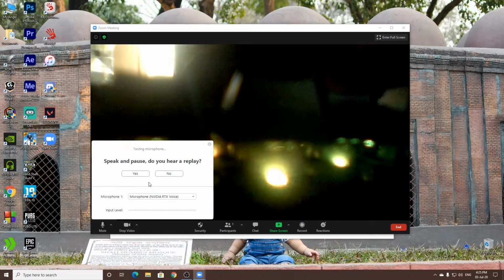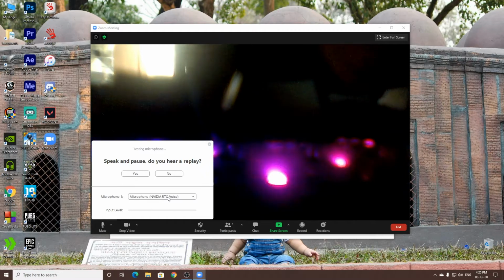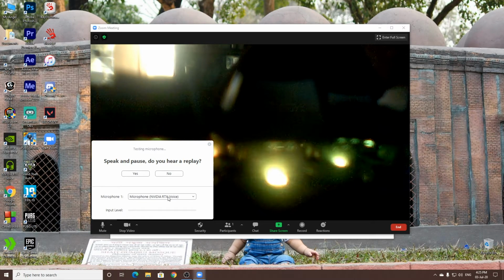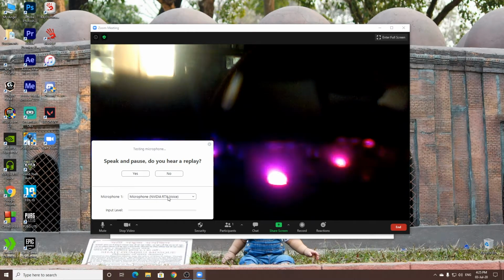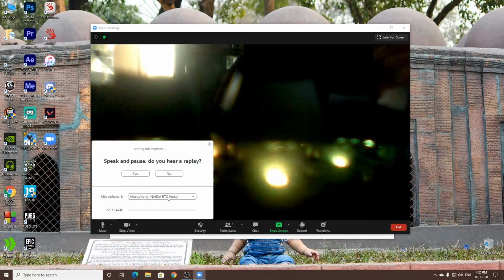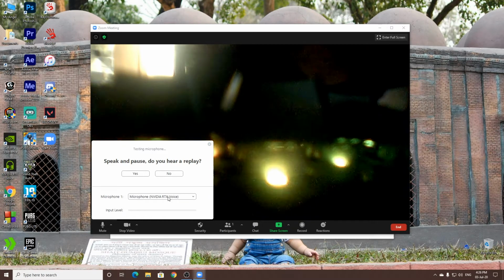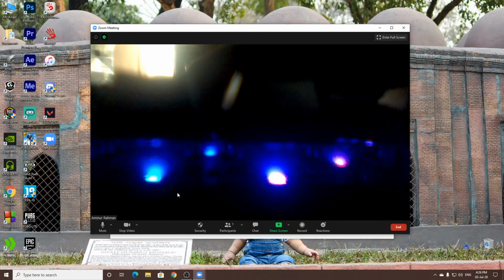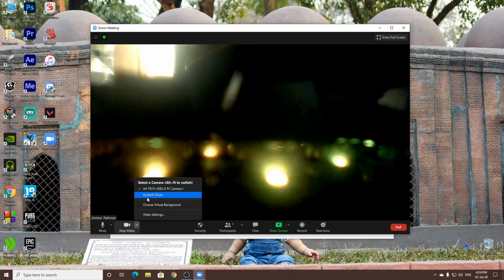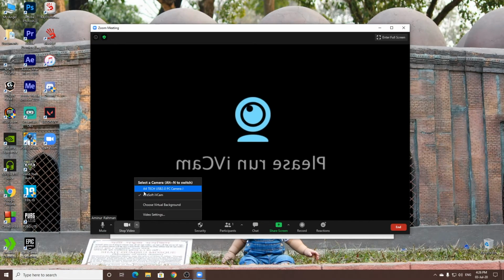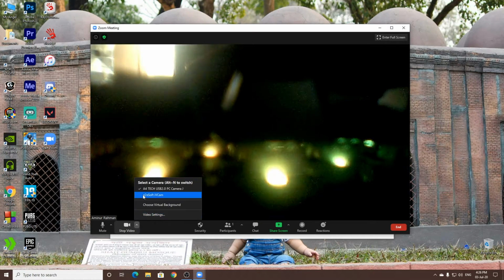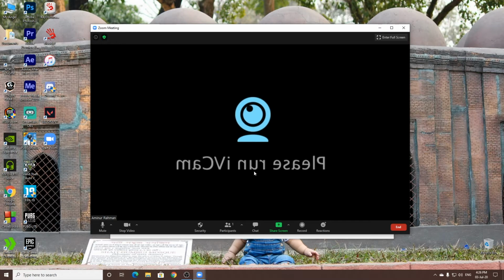If you're talking right now, the blue bar will jump like this. If it doesn't, you can change it from here. If yes, you can hear yourself, then you press yes here, and from here you can change your webcam. I usually use this when I go live using my DSLR camera as a webcam.